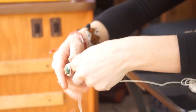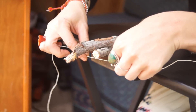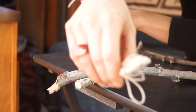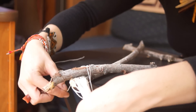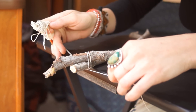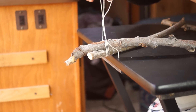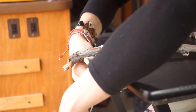I don't like to cut the hemp before starting because I hate when it's too short and I waste it, so I leave it on the spool. I'm going to start up at the top and wrap around to secure these, but I like to leave a long enough part for a loop at the top to hang. I'll come behind these two, up and around, cross, and head the other way — then pull it down and around and do it again. Cross and head the other way. This creates a tightening effect and it also looks pretty.